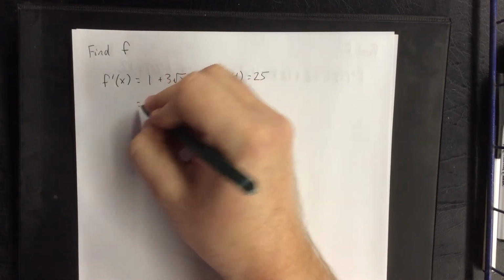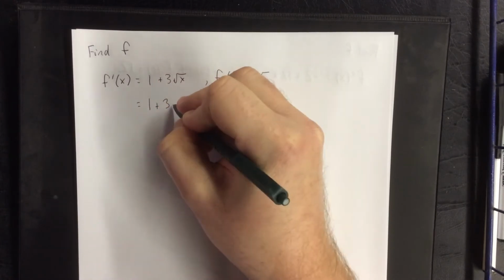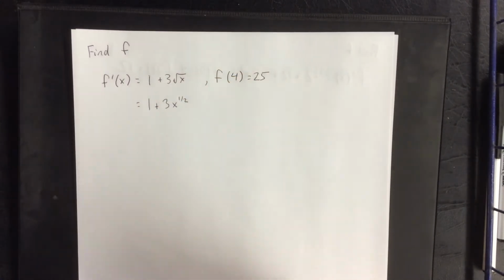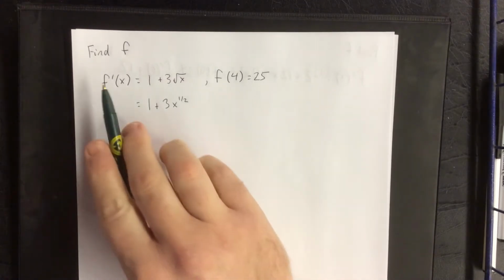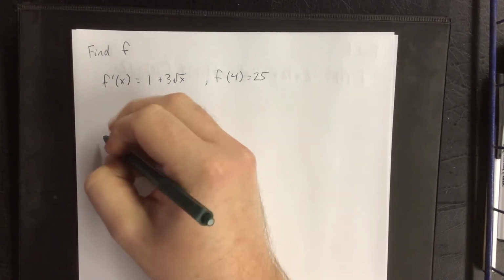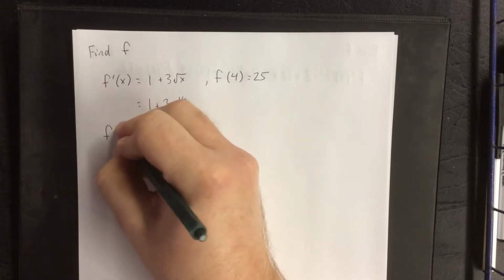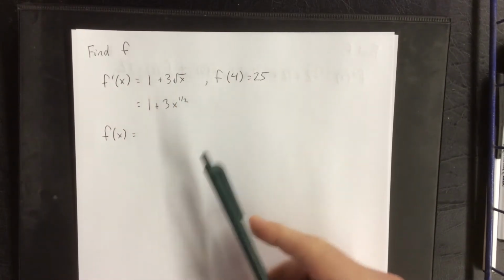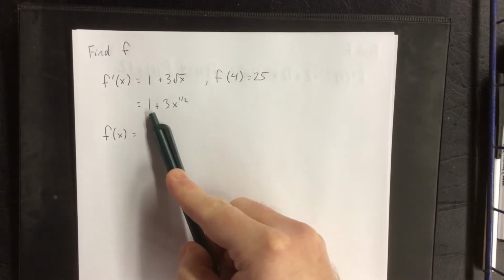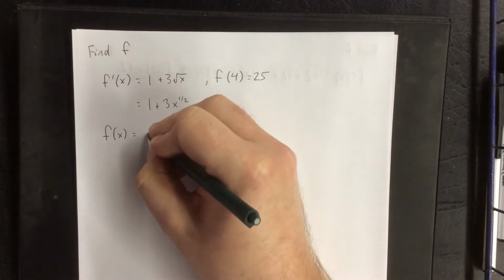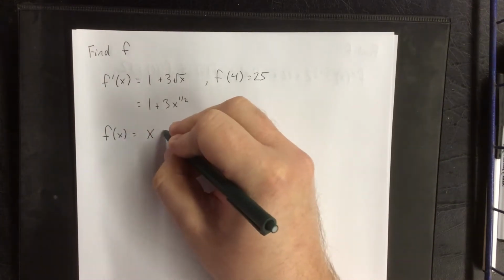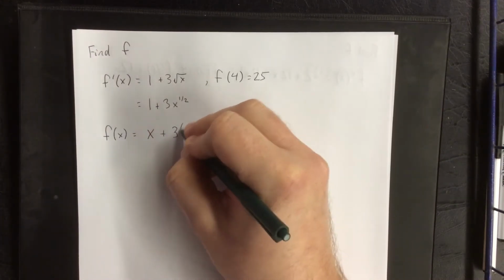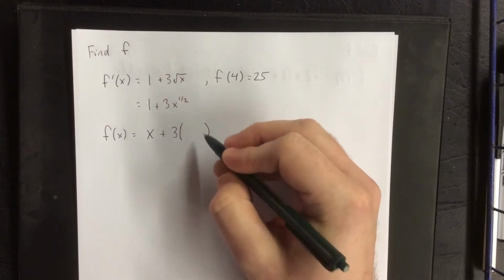So first thing I'm going to do is do the same thing that we would do for any square root, which is refer to it as x raised to the 1/2 power. From here, I am ready to anti-differentiate f prime. When you take the antiderivative of a derivative, you wind up with the original function. And we'll go term by term. The antiderivative of 1, well, that would be the function whose derivative is 1. In this case, that would be x. 3 is a constant multiple, so we'll ignore it for the time being.